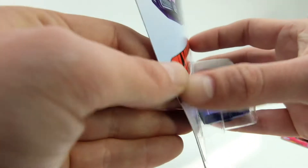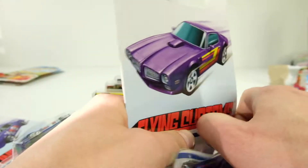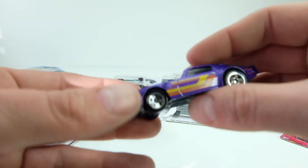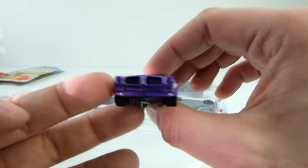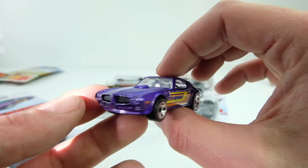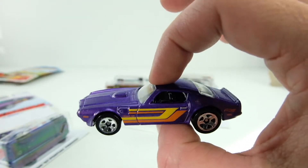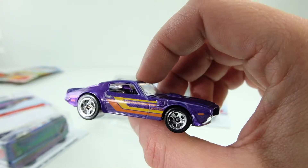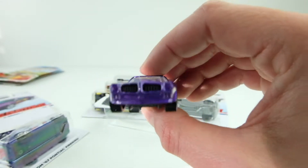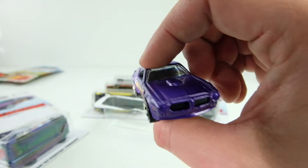I'm gonna unbox this one first because I like this one. Can we appreciate the card art? The card art is so cool. These aren't fully premium-plus prices — I think these are like a dollar twenty or a dollar thirty. Man, look at that — those stripes look killer. I really like this casting; it's molded very well, the details are nice, and the retro orange and yellow stripes look very 70s, early 80s. I really like this casting. Let me know your thoughts in the comments once we're all done.